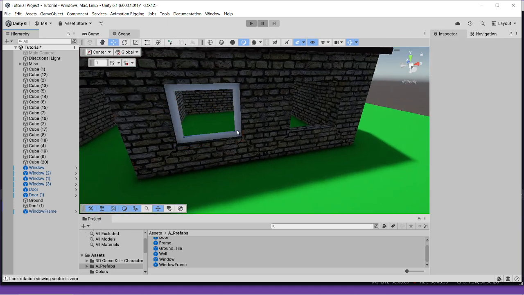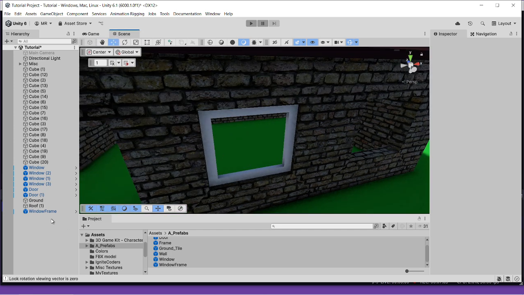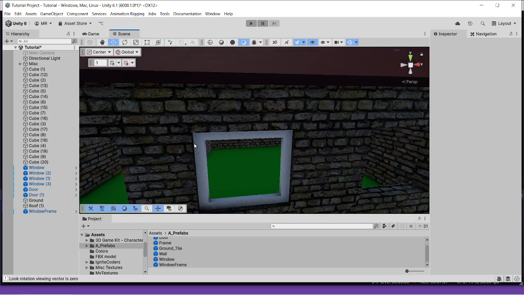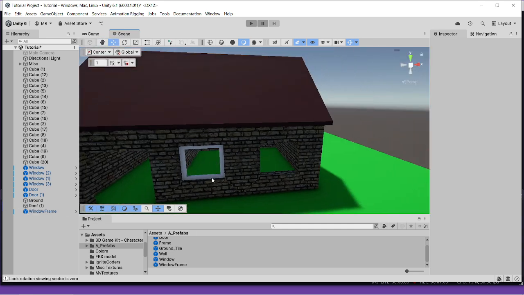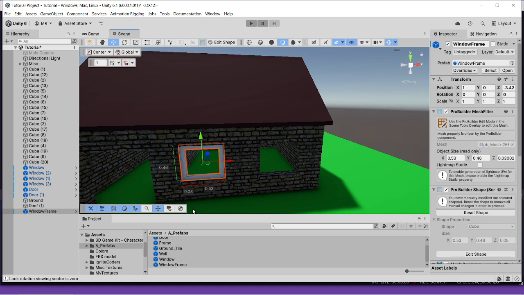That is it. Now, I don't know if you've noticed that I've already created it as a prefab. So if you've created that other object, you can create it as a prefab and use it time and time again. It's the simplest way to do things.